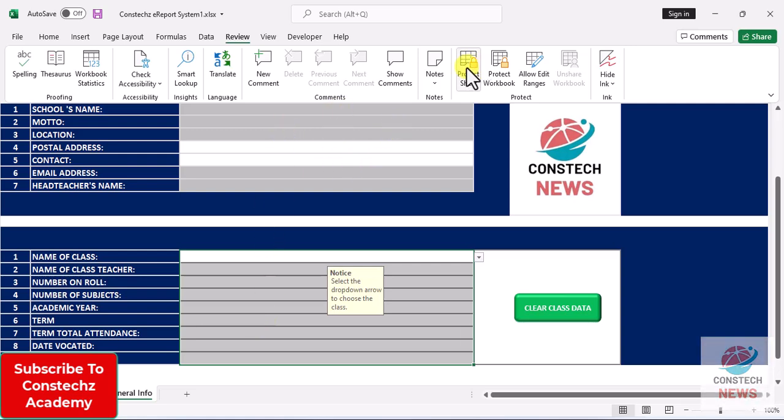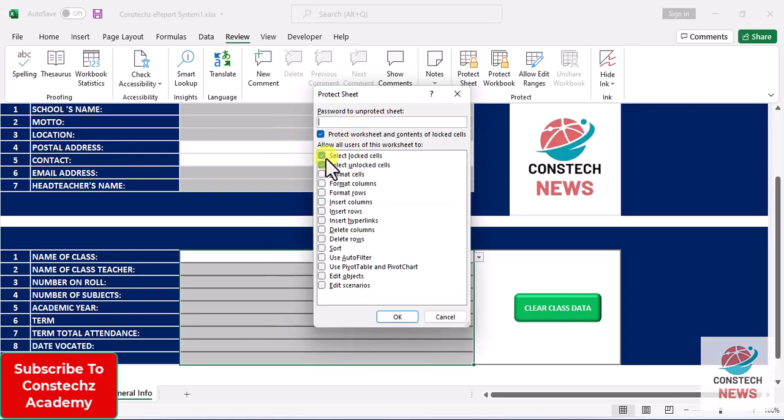When we lock, come to Protect and check this one, select unlocked cells. You only select the unlocked cells. Then you put on your password. Please ensure the password you put there, you remember it. If you forget the password, it will be very difficult for you to retrieve it.